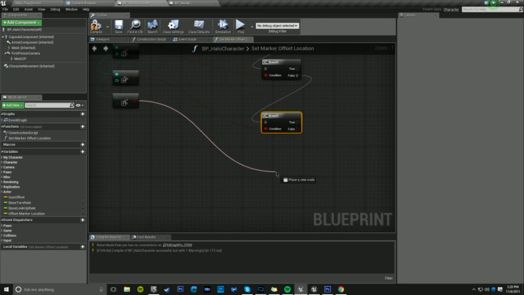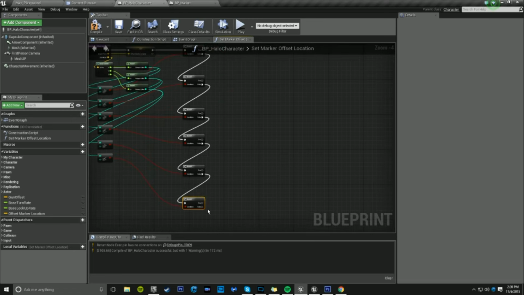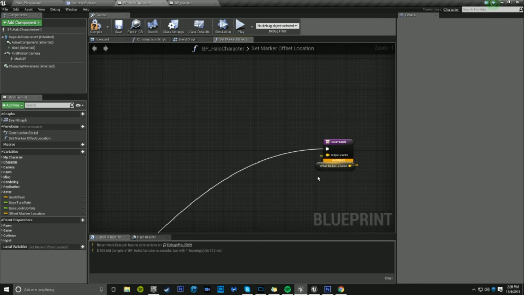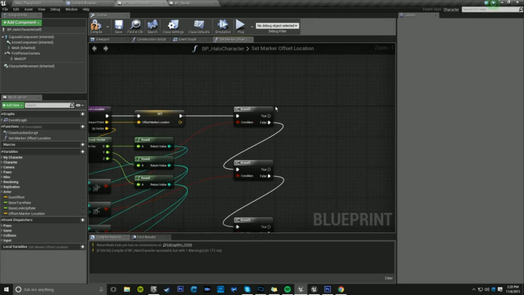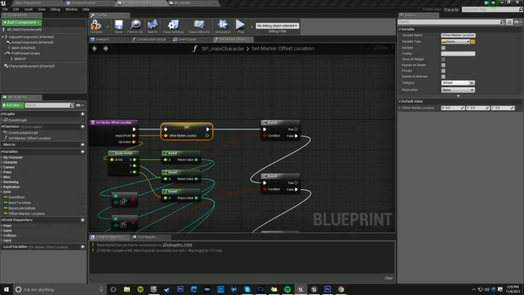Then the last one here. Now we have all of our conditions set up. And what we want to have happen here, if the last one is also false, we just want to set this to a normal impact point. So we're going to just plug this right back in, because again, the offset marker location is being set to the default impact point by default. It's only when we get true values where we're going to change this variable here.